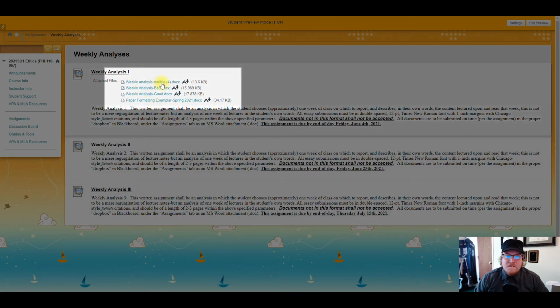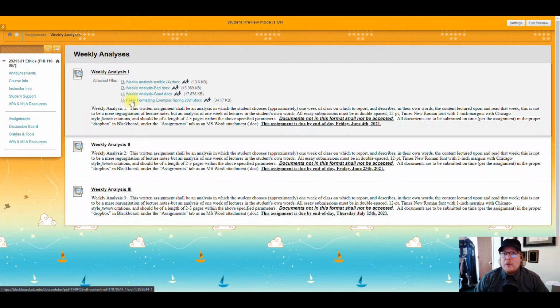You've got 4 documents here. The first one that I want to discuss is this paper formatting exemplar. When you open it up, it will show you what the format of the paper should look like. It's basically an example of here's how you should do this. Here's how you double space this. Here's the font that you should use. If you do use an outside source, here's how to incorporate it. And it goes into detail about that. I will be doing a specific separate video where I go into more detail about that assignment. But that's already there for you.